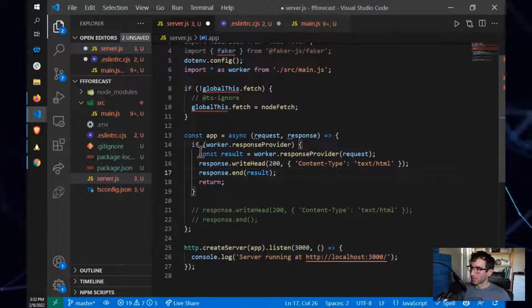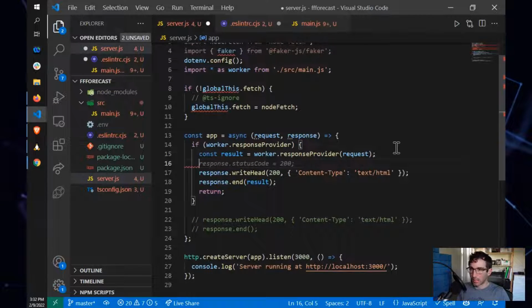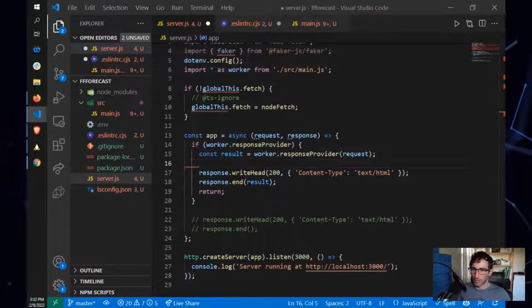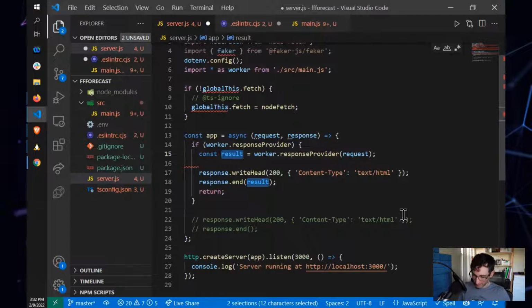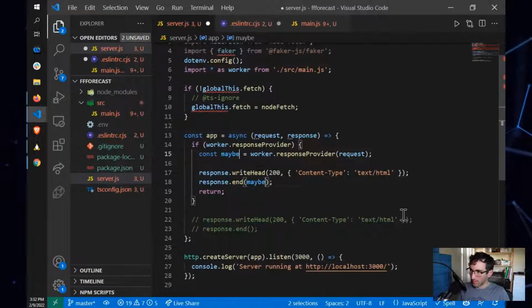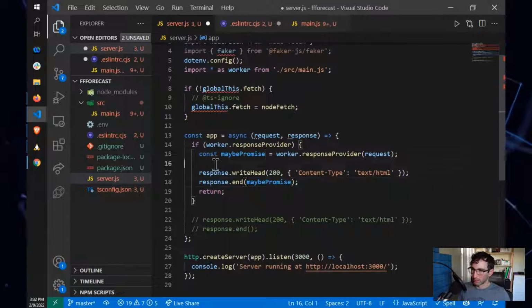So now what we need to do here is check the information of that result. And how do I want to do that? Instead of result, this is maybe a promise, right?